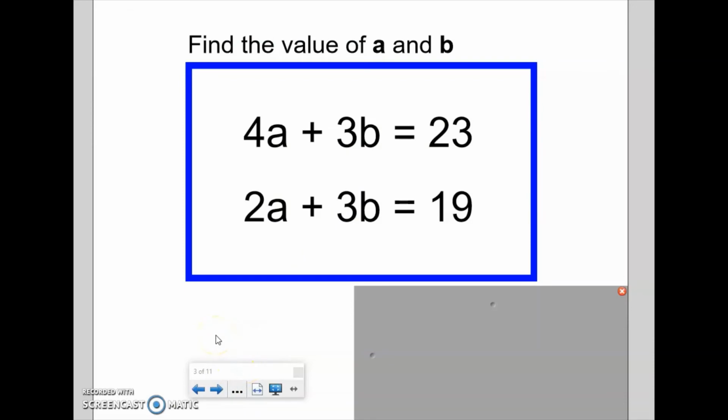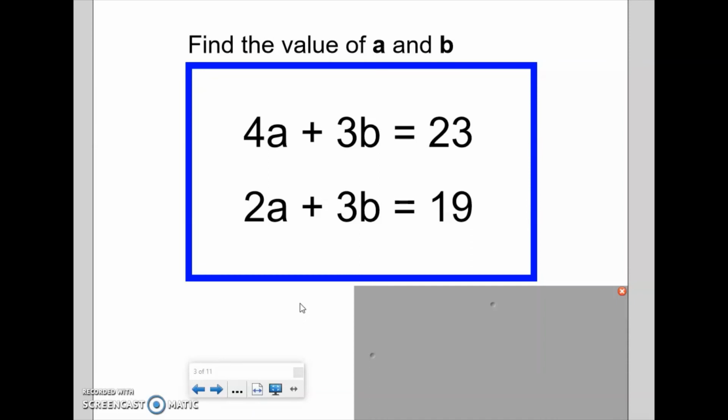Okay, here's a question for you to have a go at. Remember, you have the ability to pause the video. So if you would like to pause the video and solve this equation, just before you have a go at it, be aware that in this question, the coefficients of b are already equal. So there's nothing needed in terms of manipulating this question. Could you pause the video and have a go at solving these simultaneous equations.